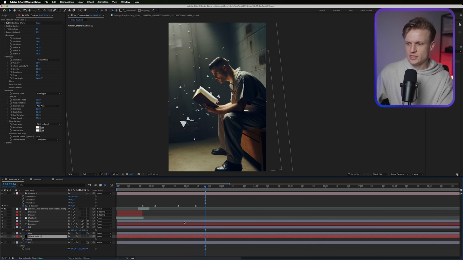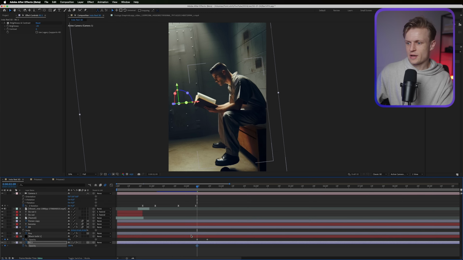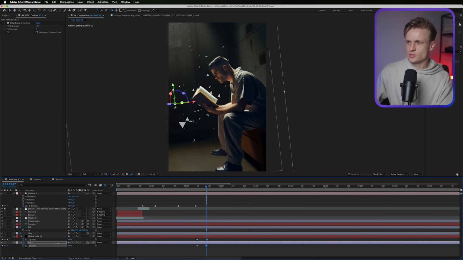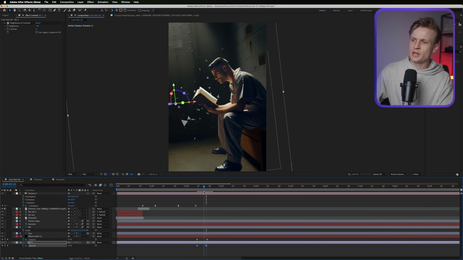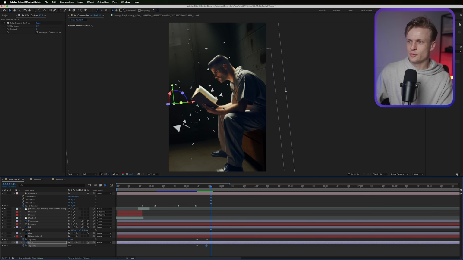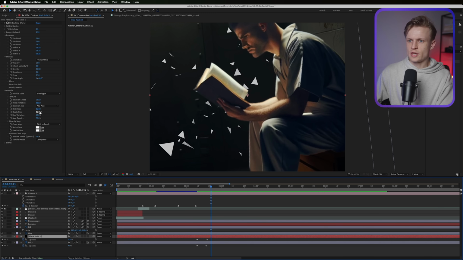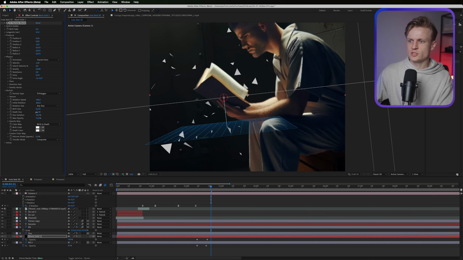Now we can just press T for transparency and then just make sure that they're faded in while we fade out the background. So T for transparency again, stopwatch it and turn this really low. And then we have this really cool effect, and you can of course adjust the size of the Doritos, the triangles or the pyramids, however you want to call them. And you can also do that by changing the birth size or the depth size. That will just make them smaller.